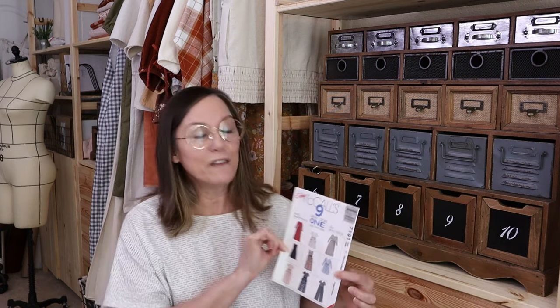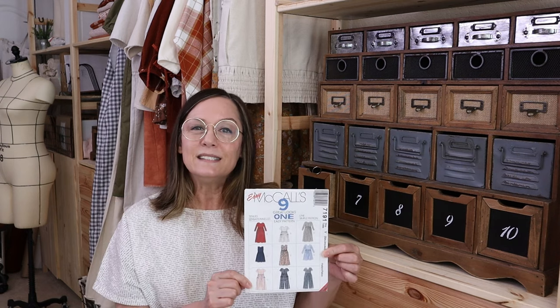You don't necessarily need to use this pattern for today's project. If you'd like to follow along, you can use any bodice sewing pattern and hack it. What I mean by hack is I'm going to be using this bodice for the McCall 7191 as a guide to a design idea that I have in mind, or I'm basically just customizing it just a bit, like shortening the shoulders, because you know I don't like when the shoulder seam hangs below my shoulder joint. And let's go ahead and get started.